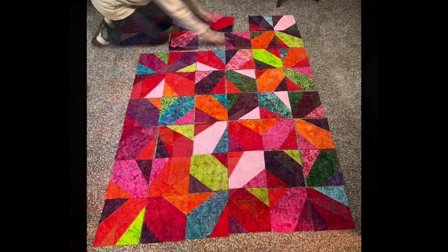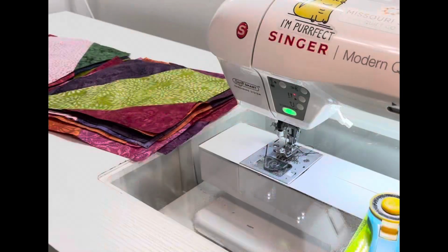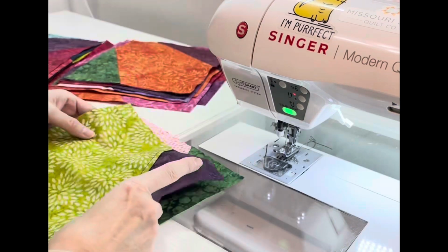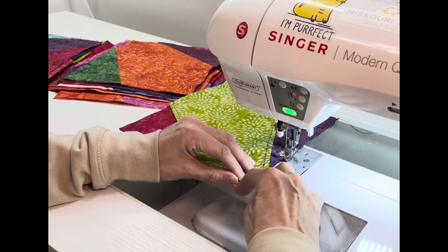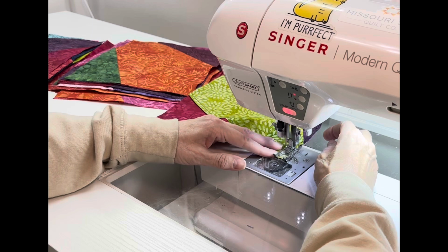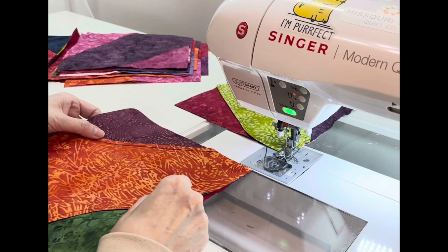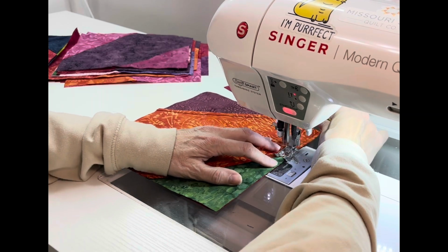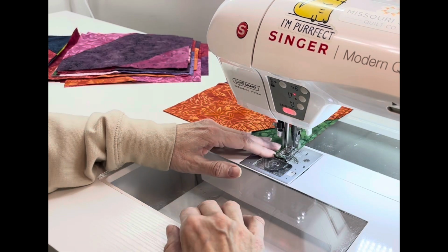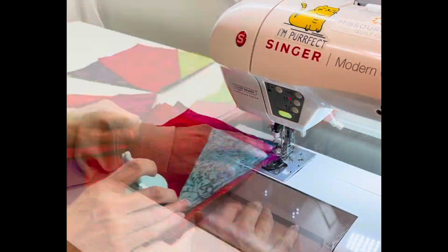Once I had the final layout decided, I stacked up pairs top to bottom and took those to the sewing machine and chain pieced the whole stack. Once I finished the first round of putting 2 blocks together, I went back through the stack and started putting 2 pairs together, and then I added that last pair to complete each row.